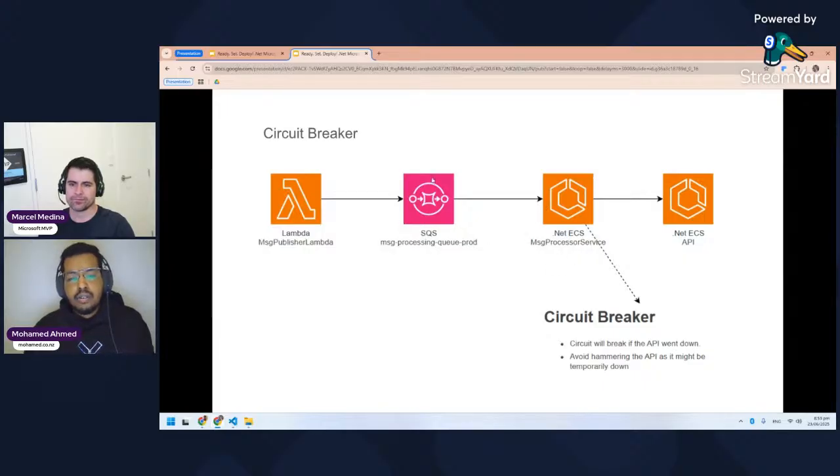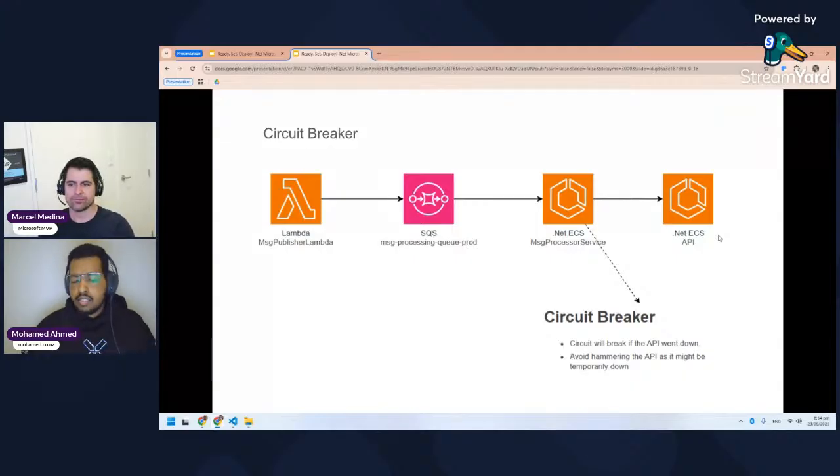And since you're relying on a queue anyway, you would have a mechanism to retry. Whether that mechanism is immediate or after a couple of minutes, you would have a mechanism to retry after a while. A circuit breaker will definitely help you in those scenarios where it will break after 2 minutes or 3 minutes, however you configure it, it will come back to life, and it will retry again, and hopefully next time everything is running smoothly.